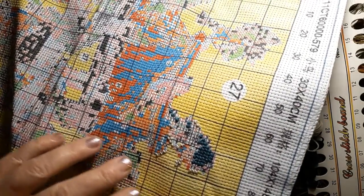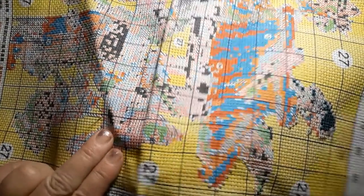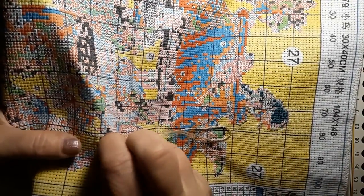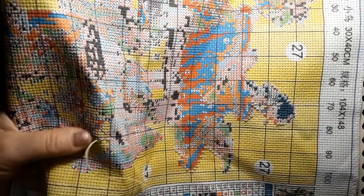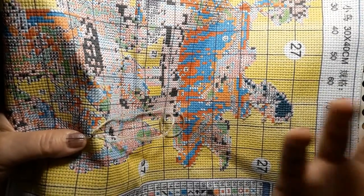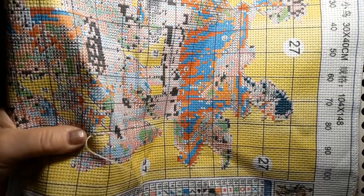I'm looking. I guess we'll go down here. Sometimes things take forever. You can stitch and stitch and stitch, and it's like, holy cow, we're just not making any progress. I gotta have some kind of progress. Maybe if I start taking a picture of when I finished working for the day, and then stitch on it the next day, so to speak, and look at that compared to the picture, I might see some kind of progress.